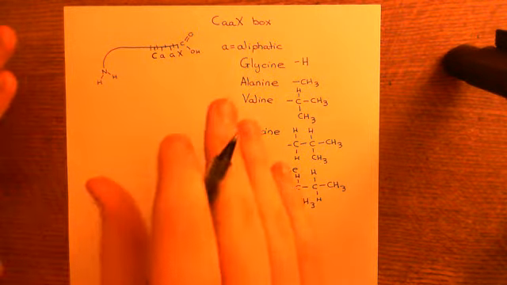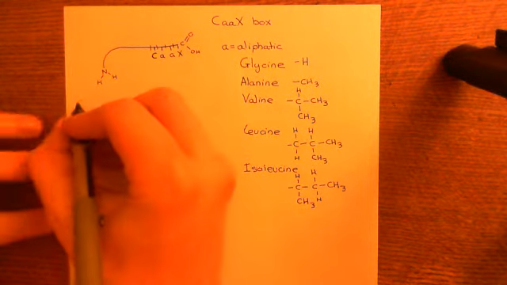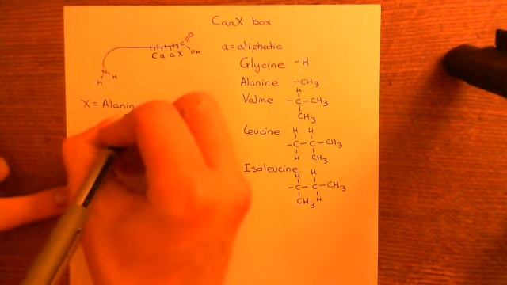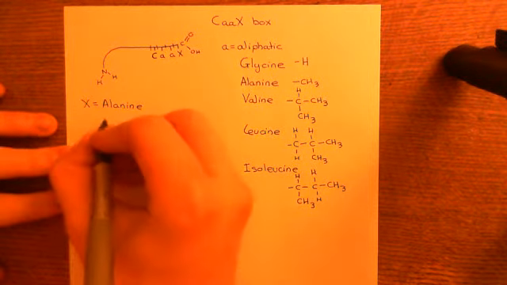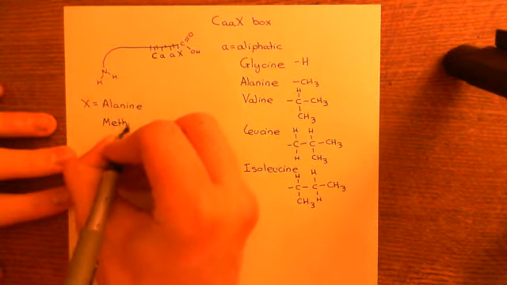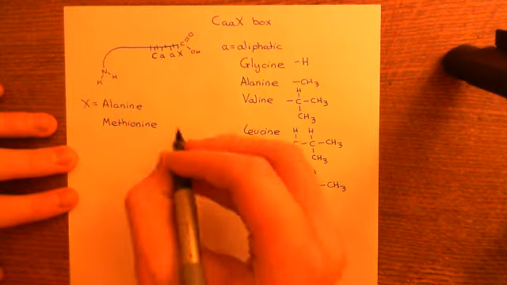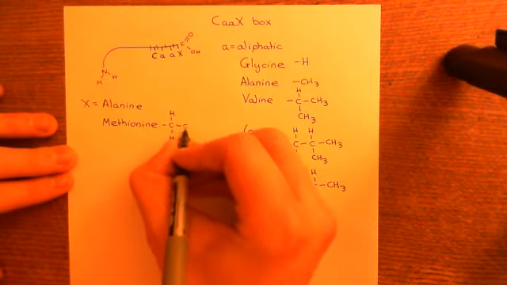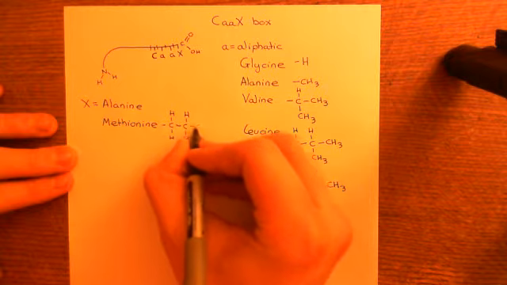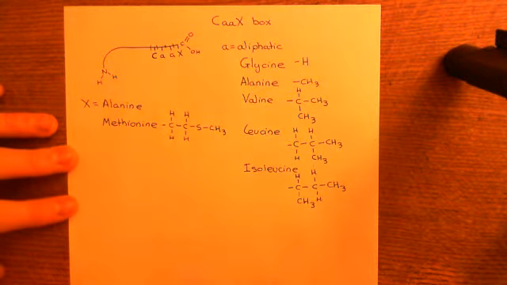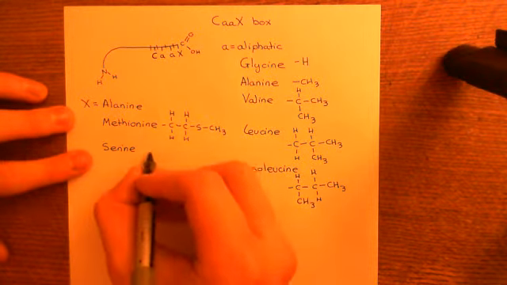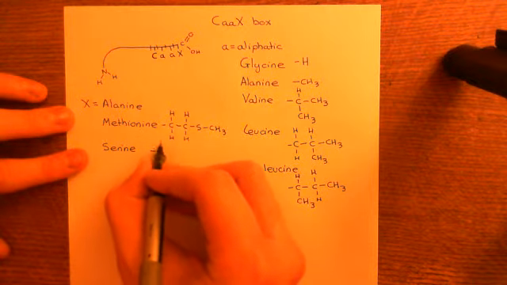So let me just do this bit and then I'll explain what the prenyl groups are. So basically, if in position X you have an alanine amino acid, which we've already seen has a methyl group as its R group, or you have a methionine amino acid, which we saw earlier was the initiator amino acid, but it can be incorporated later on as well. The R group of methionine is an ethylene group, which basically just means 2 methylene groups joined together, then a sulfur atom, and then a methyl group on the end here. So that's the R group of methionine. And then finally, if you have a serine amino acid in position X, all of these are going to give rise to the same prenyl group being added on.